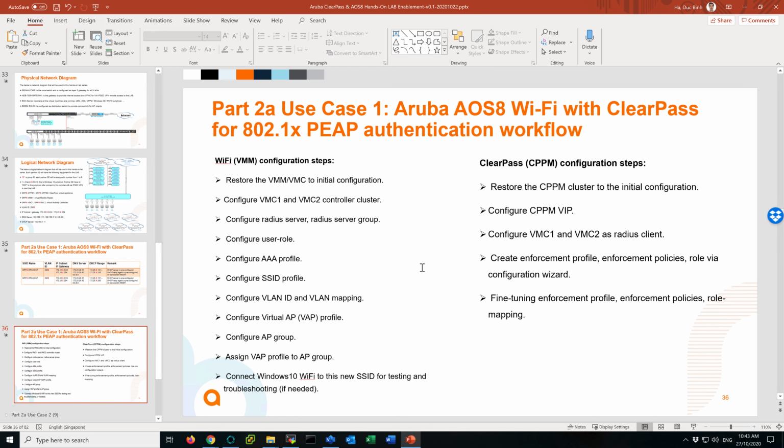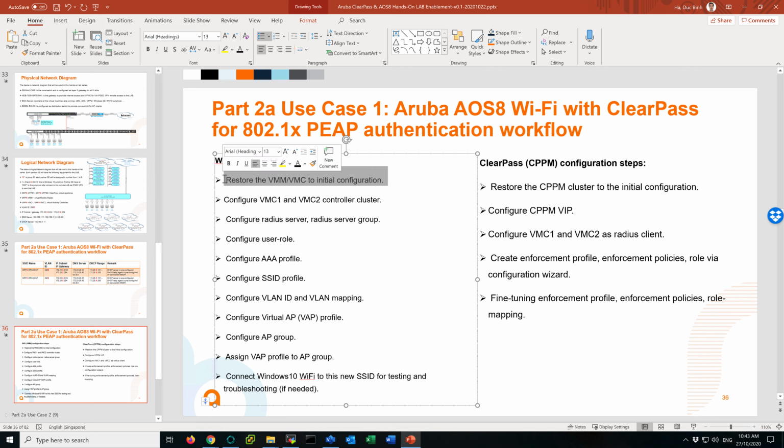For use case number 1, these are the tasks that you need to do on the VMM and on the ClearPass. From the VMM, these are the steps to be done. First of all, you need to check your VMM configuration. If you see a lot of configuration already there, like the group, the web profile, the SSID, it means that it is old settings.